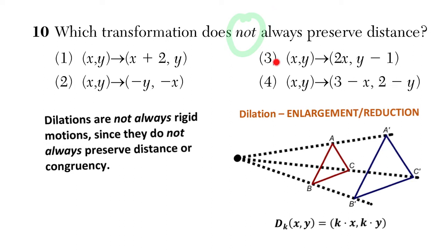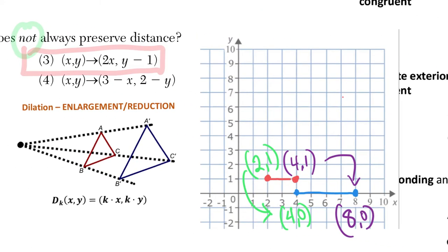But when we look at option 3, which is the correct answer, we will see that x coordinate is being multiplied by 2, and for y, they're simply subtracting a single unit from it. But this right here, this 2x, is the giveaway. And now what would that look like in practice if we're talking about a dilation? Well, let's say we're going from (x, y) to (2x, y minus 1). If it's (2, 1), 2 multiplied by 2 is 4. 1 minus 1 is 0. So we're going to go from (2, 1) to (4, 0).